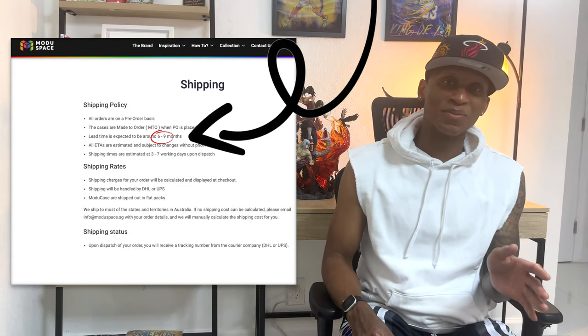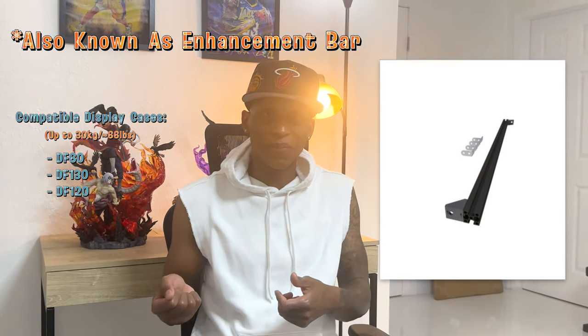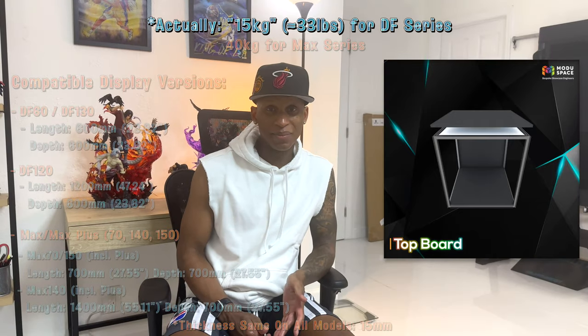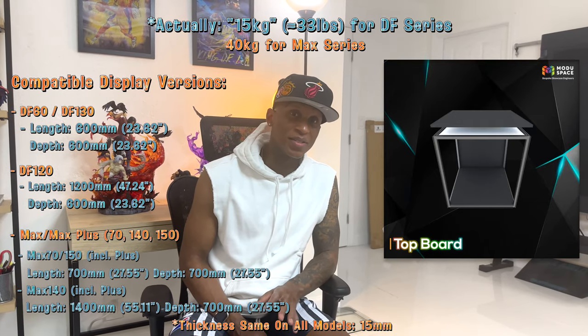We're going to be building two shelves today. It comes with a very durable aluminum frame that makes up the size of the display, and then you have an almost plexiglass siding so you can see your statues in all their glory. We also have a riser — I thought those look great, I didn't want it totally on the floor. There's also the loading bar which allows you to double the weight each shelf can handle, and we bought the top board which supports up to about 15 pounds.